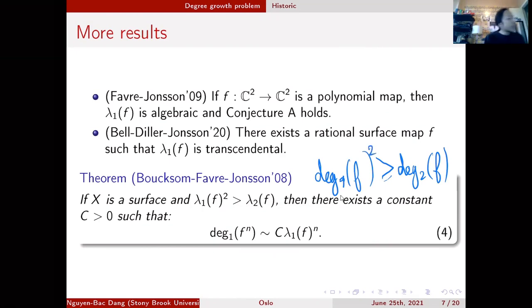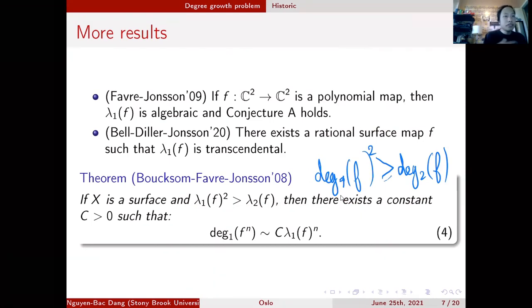And when you apply an asymptotic to Fn, this tells you that lambda1 square is bigger or equal than lambda2, so the asymptotic ratio. And here, it's a strict log concavity condition on the Khovansky-Teissier inequalities that you asked. So this is what is known in the case of surfaces.